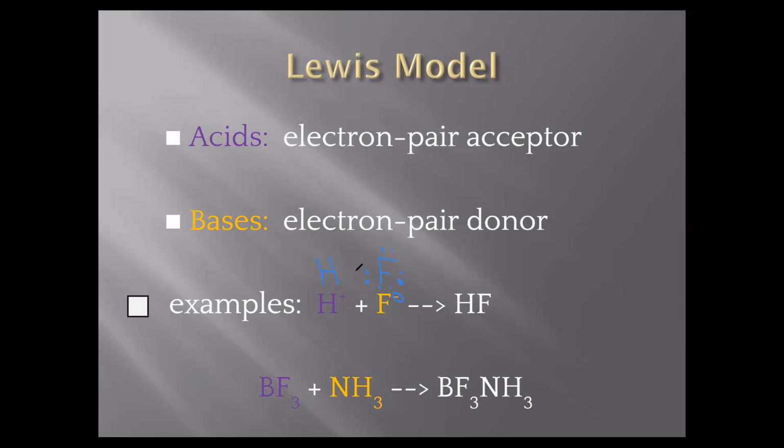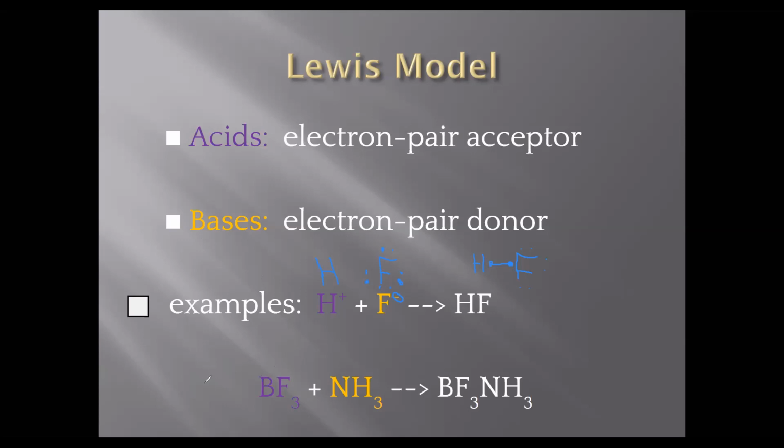So what actually happens during this is the fluorine is going to donate one of those electron pairs over to form a bond. So what you end up with over here is your HF bonded, just like that. And we have the others over there. And so it's donating that electron pair into the bond is what's going on right there. Making this the donor, this the acceptor, hence acid and base. So it's a little bit different to think about.